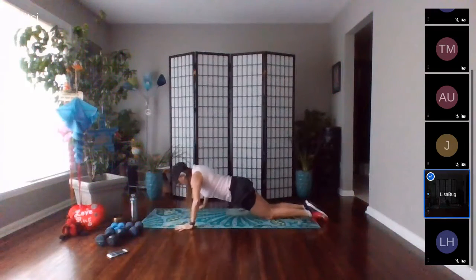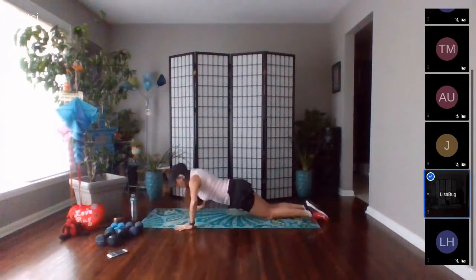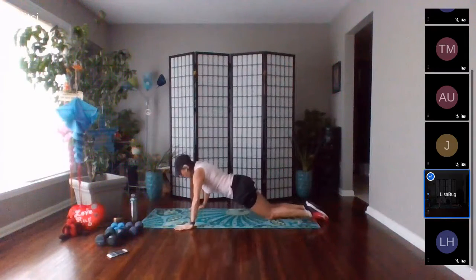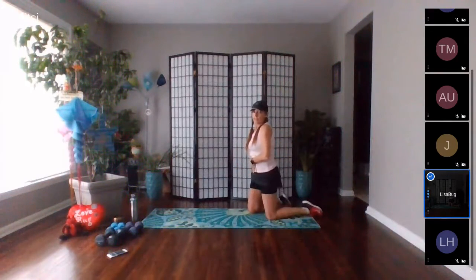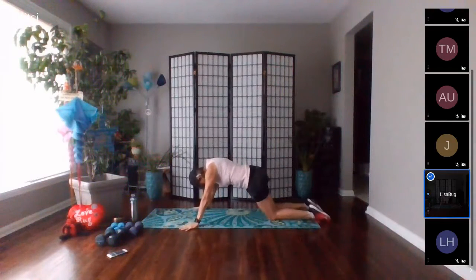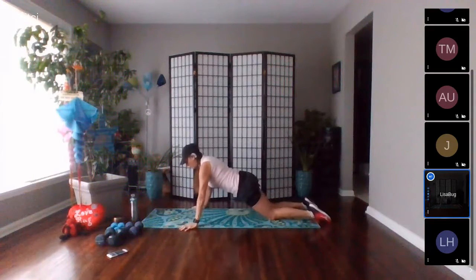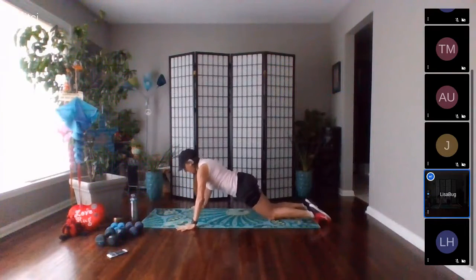Now you can do these nice and slow, or pick up the pace, or vary the tempo and speed. So I want you to think about good core alignment. Abs in, nice neutral spine. Try not to let your head fall down or look forward. Just want to keep a good neutral head position. We inhale to bend the elbows. Exhale to push up.